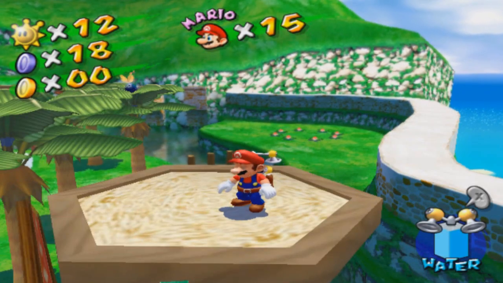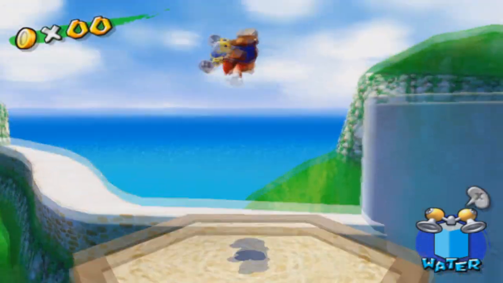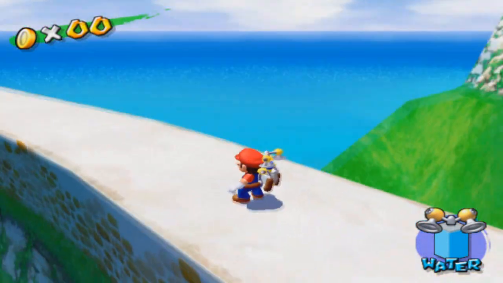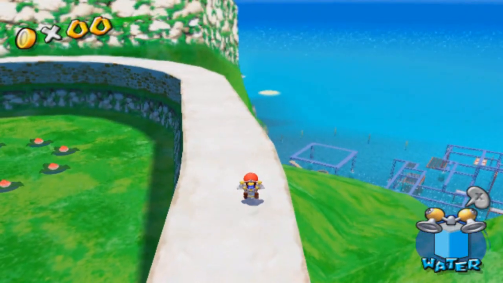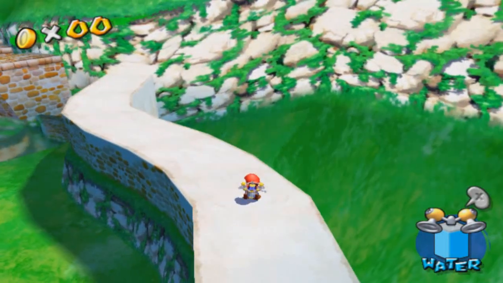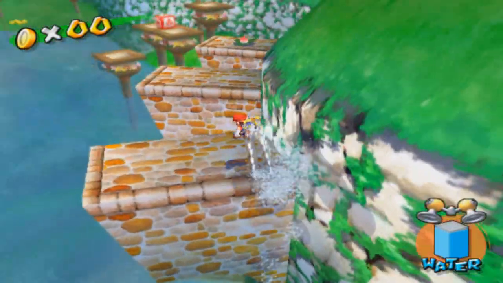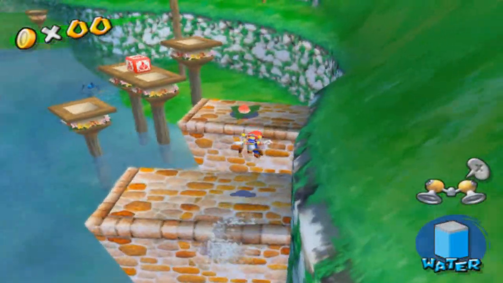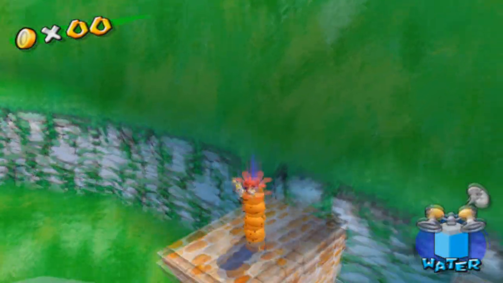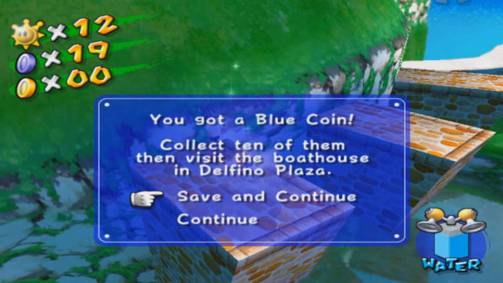Here's the next one, y'all. And if you look to your right, you can actually see Rico Harbor once you go over this way. See it? That's it in the background over there. Obviously, you can't access it because it's an out of bounds area. But it's pretty cool that you can actually see where it is from the Bianco Hills.